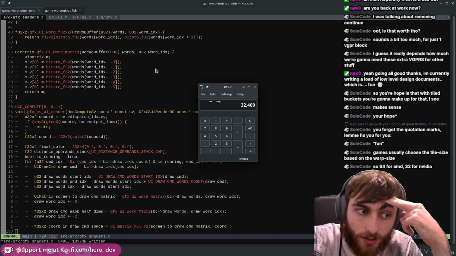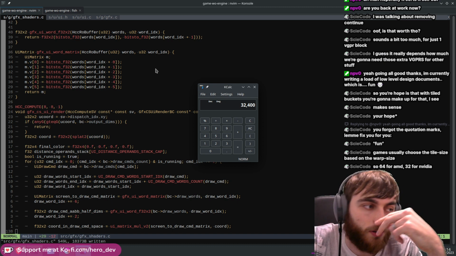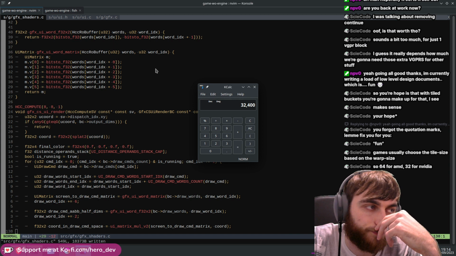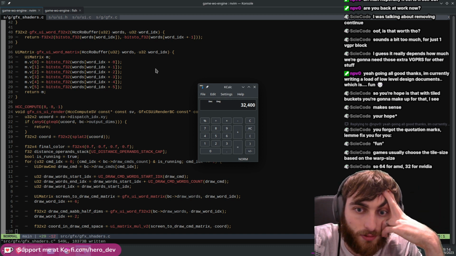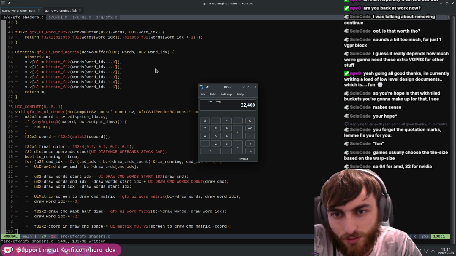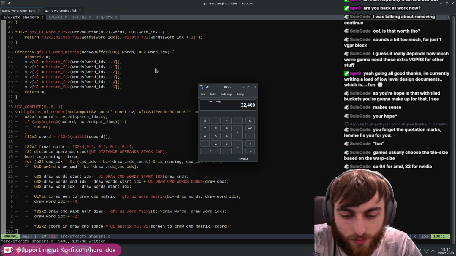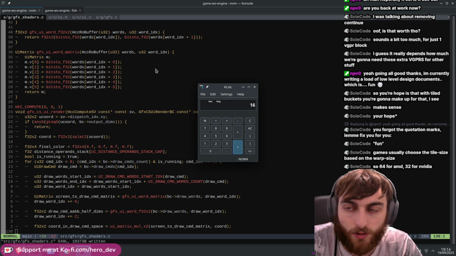If we double it, we can reduce it by 4 times. So if we did 16 by 16, that's 8,000 tiles. Is that a lot of tiles though? Say we had a tray of 16 elements per tile.